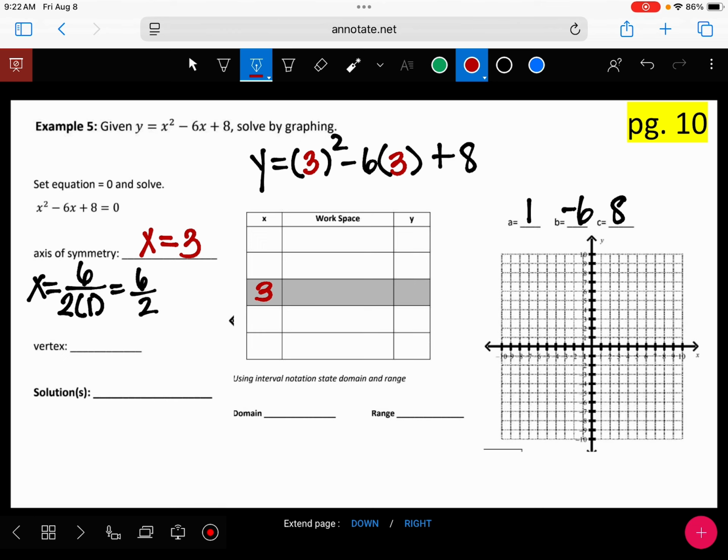Student: I keep forgetting, in the x's, in the top, do I go down or up? Teacher: It doesn't really matter. If you look at the 3, we just pick the two numbers directly on the left and the two numbers directly on the right. So I need to have a 1, a 2, and a 4, and a 5. And it doesn't matter what order you put them in the table, as long as you have 1, 2, 4, 5 in the table.